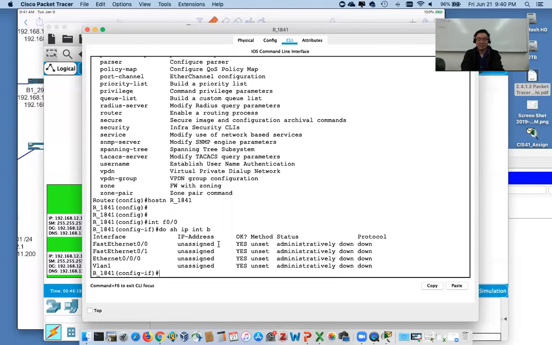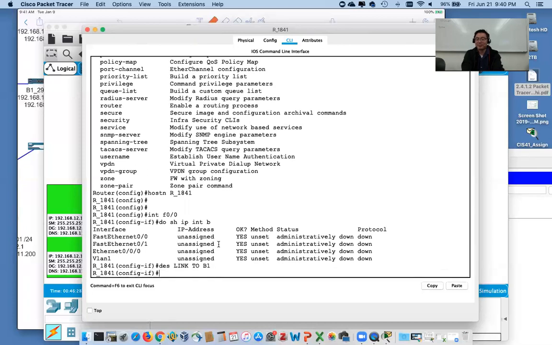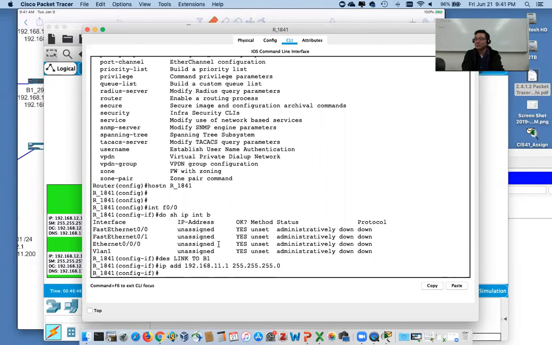All right, interface F0/0, let's give it a description. Link to branch 1. IP address 192.168.11.1. Configure the subnet mask right after it. Okay.